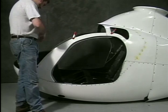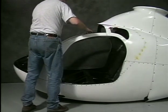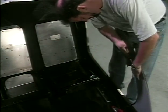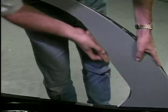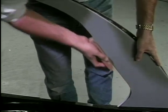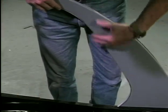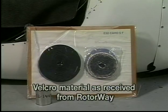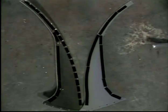Remove the liner and trim outside the line, leaving a little excess for final trimming. Gradually trim the rear edge of the liner until it fits against the lip of the door opening. The liners will be held in place with strips of Velcro. The Velcro hooks will be glued to the fiberglass panels and the Velcro loops to the liners with contact cement.